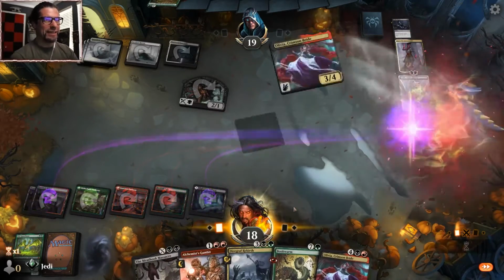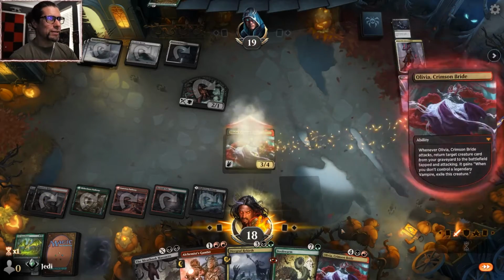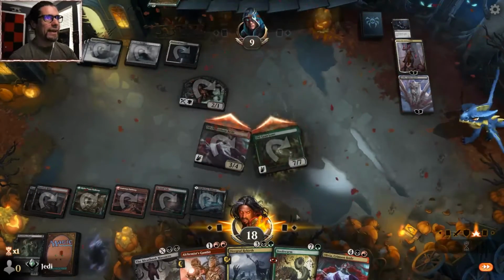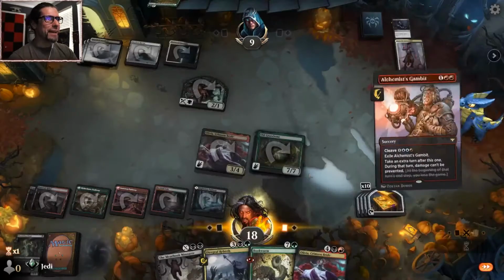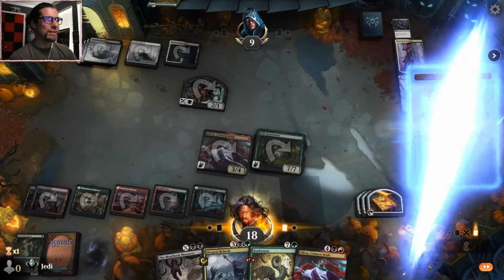So, Olivia. Attack you. Trigger. Get Old Gnawbone. Gnawbone hits our opponent. That is 10 damage. We get 10 treasures. We play Gambit, paying the cleave cost. So we take an extra turn and we don't lose the turn.